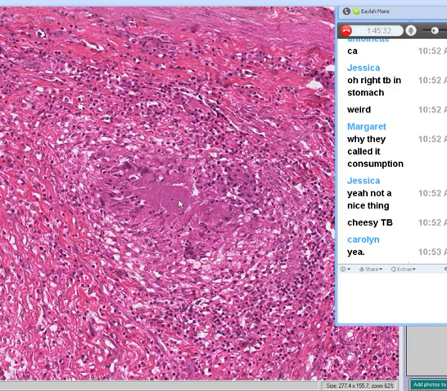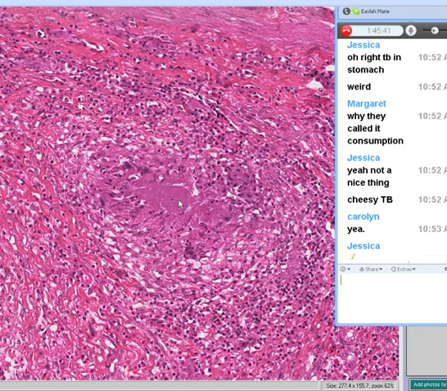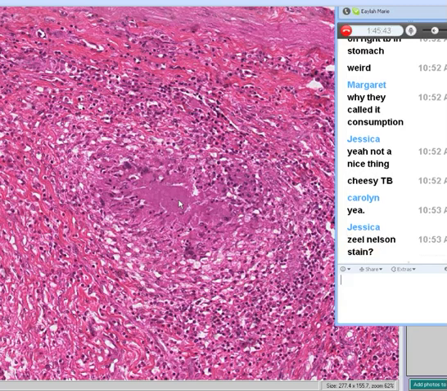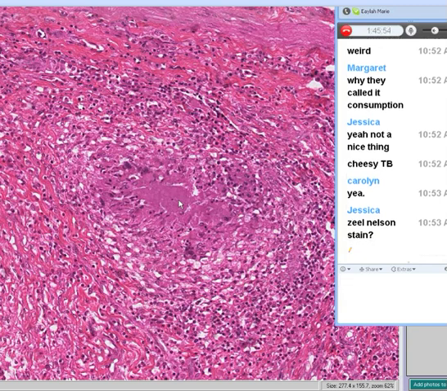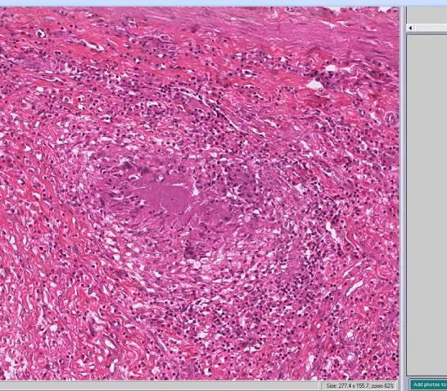So if you did a fungal stain and you wound up having blastomycosis there, then you know it's not TB. But if you did an acid fast or a Ziehl-Neelsen stain and you saw those tiny little red bugs, then you just confirmed what your suspicions were, that it's tuberculosis. And statistically speaking, most caseating granulomas are tuberculosis. Yes, Ziehl-Neelsen. I think it's spelled Z-I-E-L, and I'm not sure, but you pronounced it right at least.